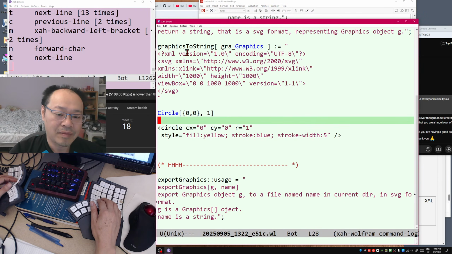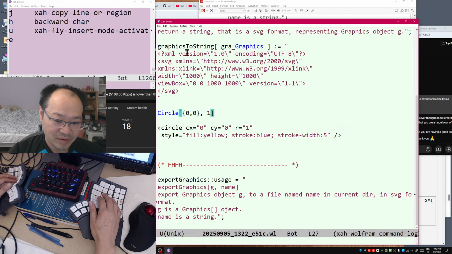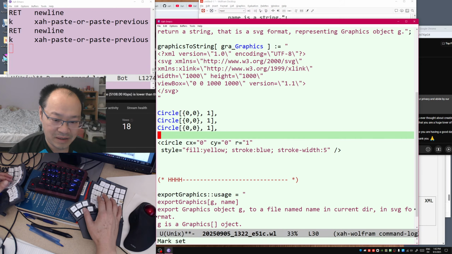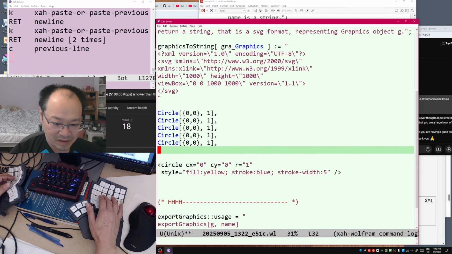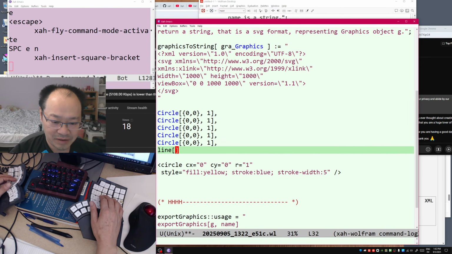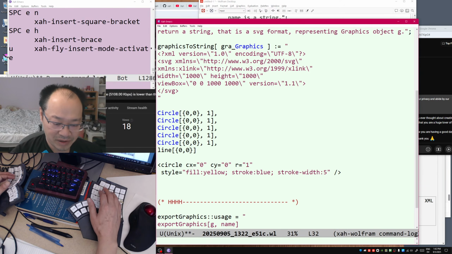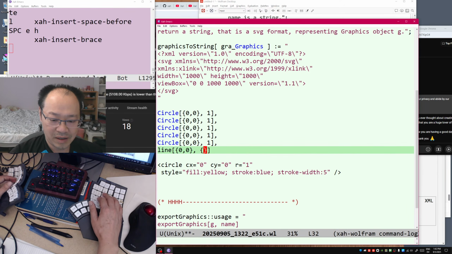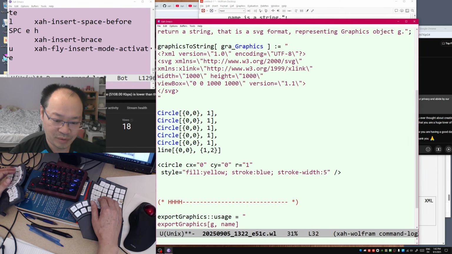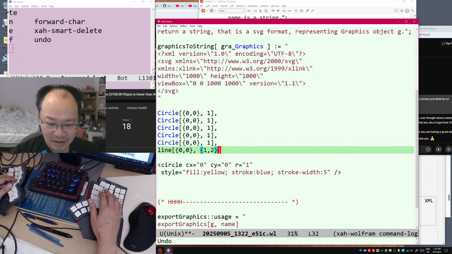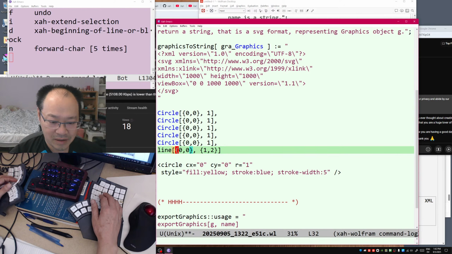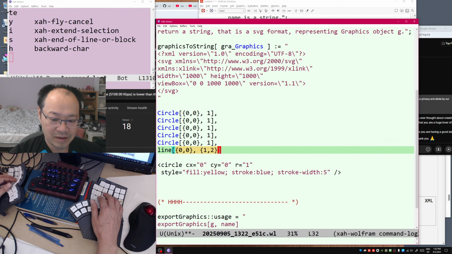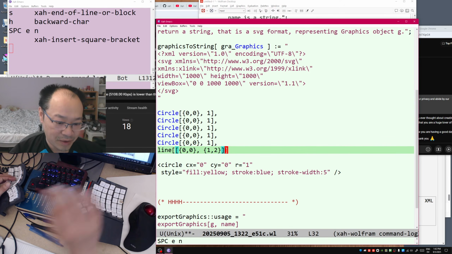So for example, graphics may be many other circles or lines. A line is represented like that. For example, 0, 0 to let's say 1, 2. So that represents the line.